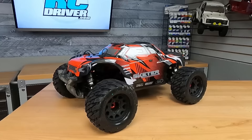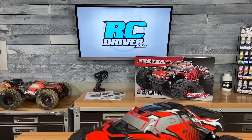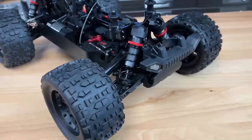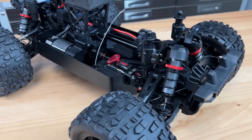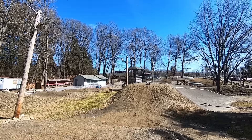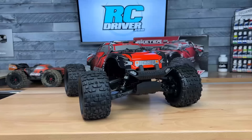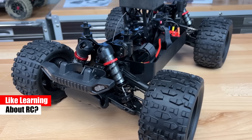Number five on the list is the Team Coralli Skeeter. When it comes to Team Coralli cars, there are some diehard fans behind these machines. I like their offerings, but this one in particular has really captured my interest. I call this truck a tank in the review, and it is. It's based on a four-wheel drive buggy platform, however converted to a truck. The body isn't the greatest body, I will say that. However, the truck itself really performs and it's such a solid machine — so much fun.